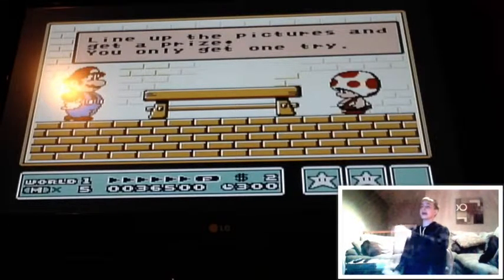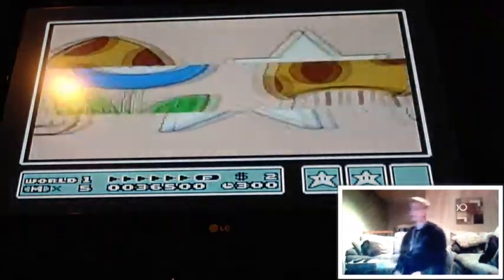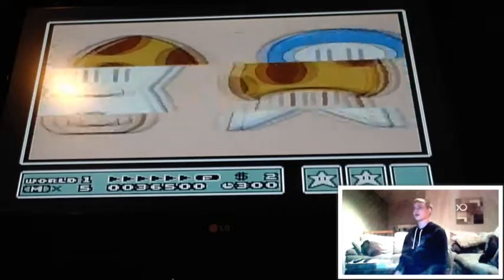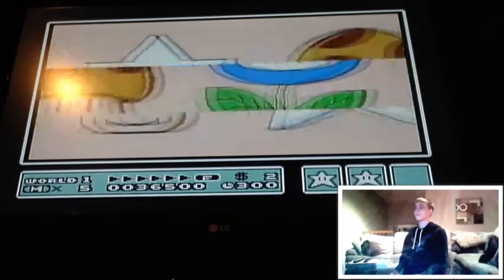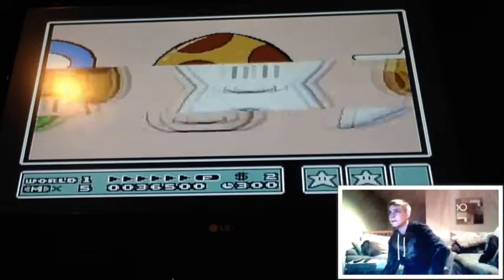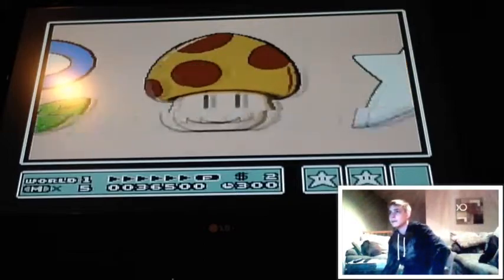Oh wait, no, this is Toad. Line up the pictures and. I was gonna use my Toad voice, but it decided to end it on me when I was talking. Okay, there we go. So we can get. Let's try to get a star. Okay, well that's not happening. But let's get a mushroom. Like, come on. Yes, only one more.